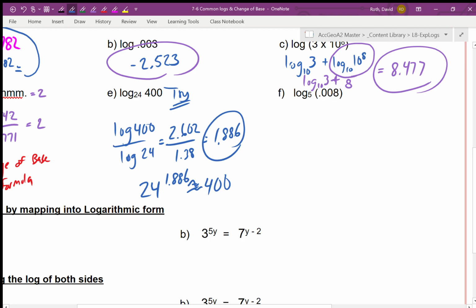Okay. Last one, if you want to test that out, it looks like it should get you to -3. Is that right? That's what I have written down on my other sheet. Let me see. What is 5 to the -3 power equal to? 5 raised to the -3. Hey, nice. 0.008. Cool, it works out.